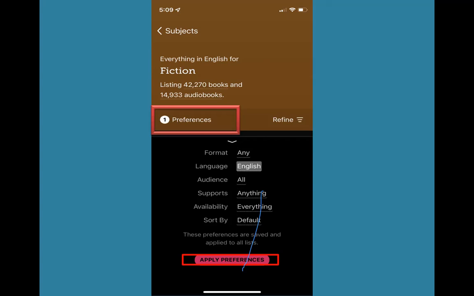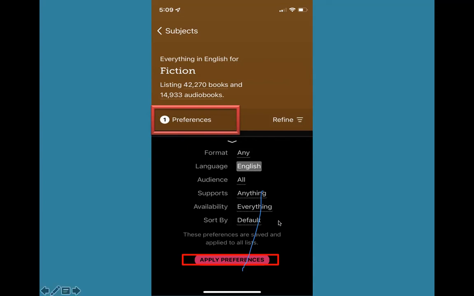So if you ever do switch any of that around, especially the availability, do make sure you switch it back. If you switch it to only available now and say apply preferences, and 2 weeks later you try to find a certain title for your book club and it's not finding it, it's because the preference is set to available now.